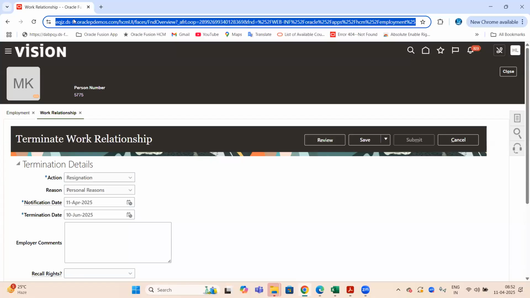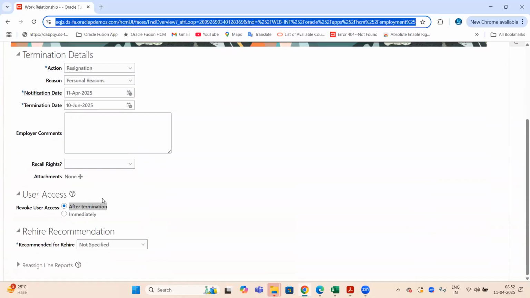The moment you submit the termination or the employee submits the resignation, till his last working day, his account will be active. After that, the system will automatically inactivate it and it will remove all roles from the user, team. So if you try logging in with credentials also, no use. Test it out on the demo instance tomorrow while you are practicing. Okay. So this is, team, revoking the user access.